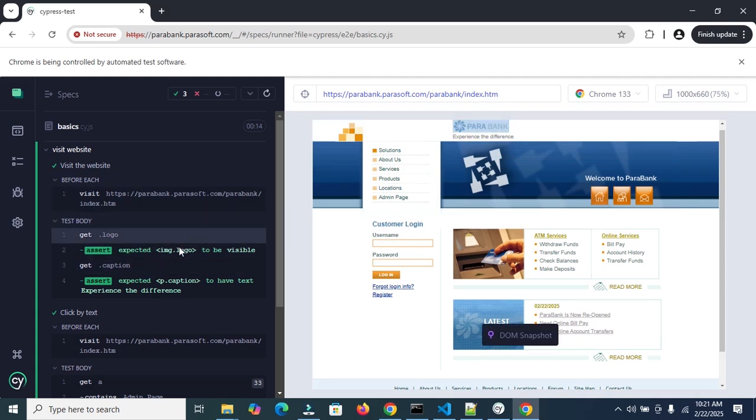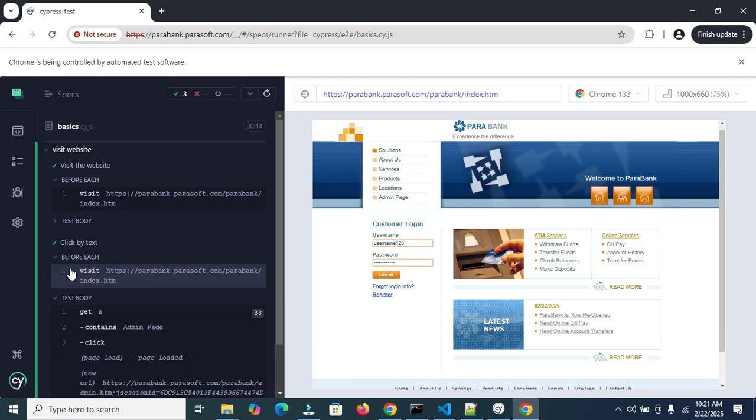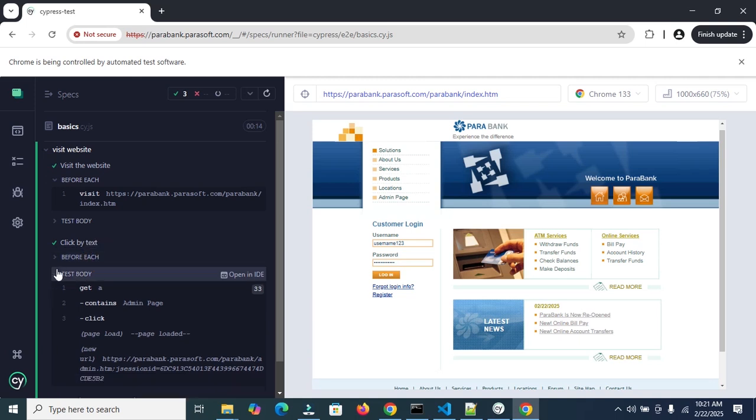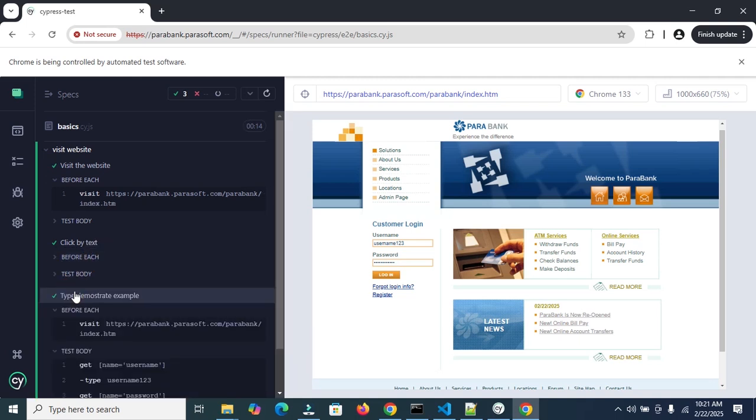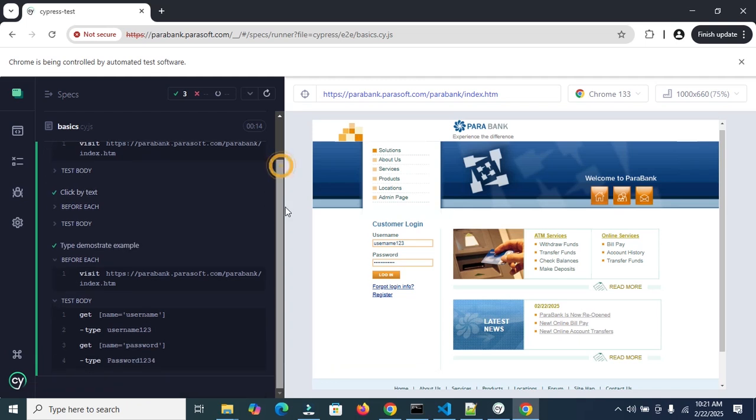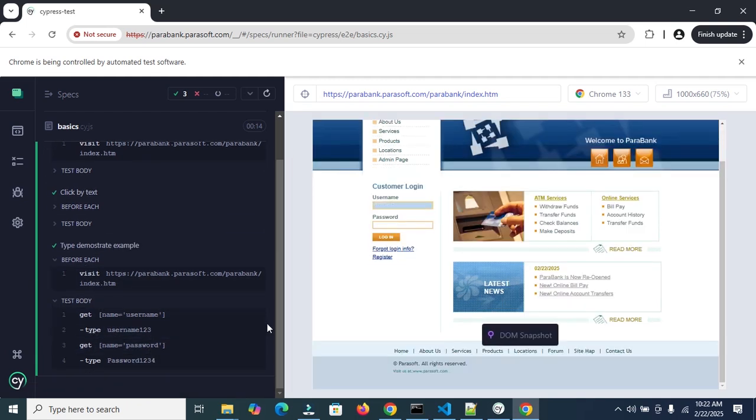After this, for the second test, beforeEach runs. This is the second test case. Click by text. First beforeEach is executed and then the test case. Same as well in the third test case. First beforeEach executes and then it enters the username and password in the password field.